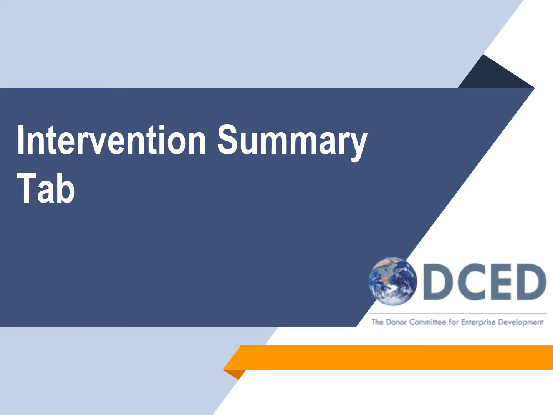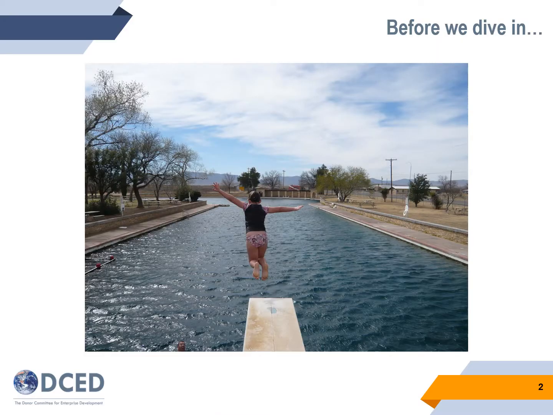Welcome to video 3. We've given our introductions and now we're going to start looking at the different tabs of the intervention guide. In this video, we're going to look at the summary tab. Before we dive into this video, we do recommend that you have a look at the template for the intervention guide, which is downloadable on the page you're watching this on, and this will help you to follow along.